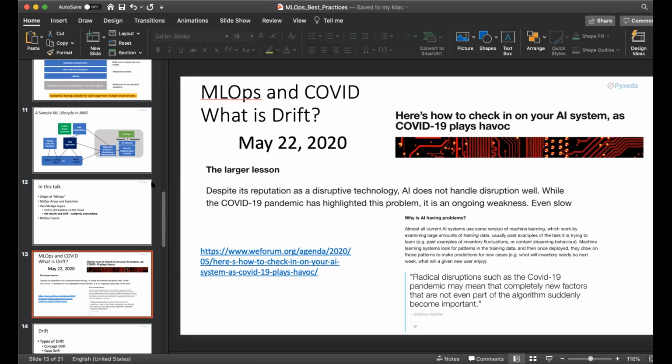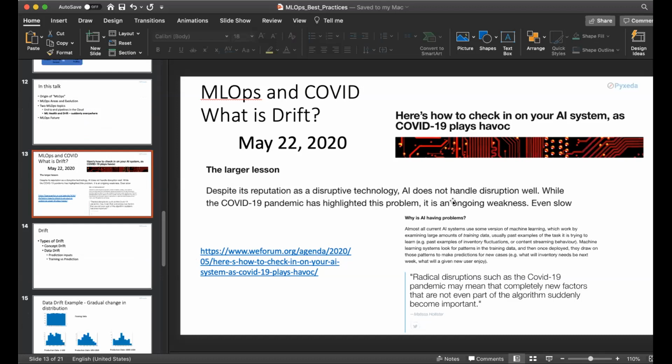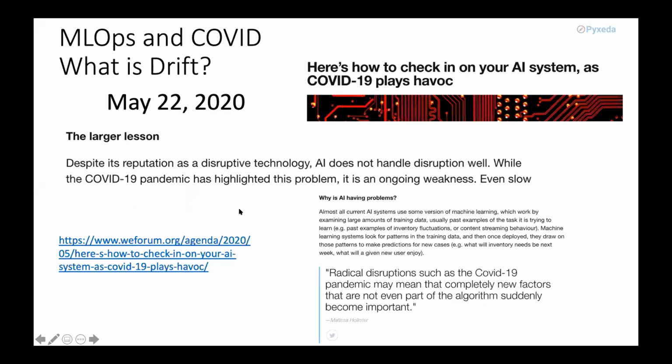And so if you go and Google, for example, now you will find a fair number of articles about drift, most of them motivated by the examples that were encountered, sadly, in the context of COVID-19. So drift is an important area of MLOps, and it really has to do with, can I tell how well my machine learning model is doing?